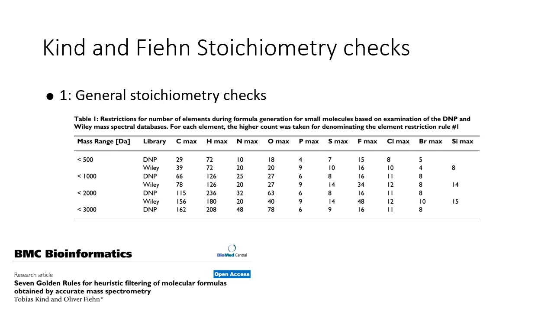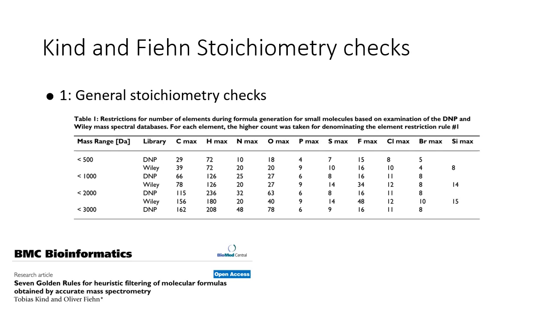In order to develop their rules, Kind and Fiehn reviewed 2 huge commercial databases from DNP and Wiley containing standard mass spectra of large numbers of small molecules that have been either synthesized in pharmaceutical research or have been found to be naturally occurring. And they did this to understand how the formulae of the molecules in these databases could be grouped. And then from this information they derived 3 rules against which you can test your formulae.